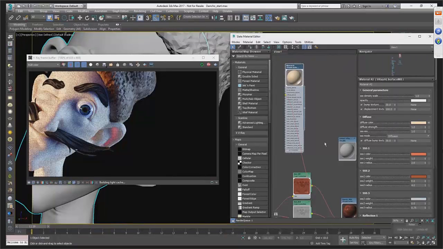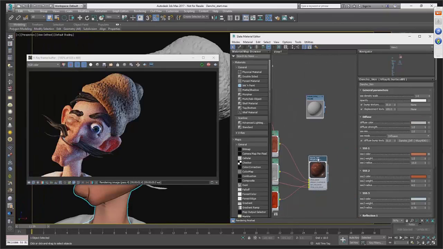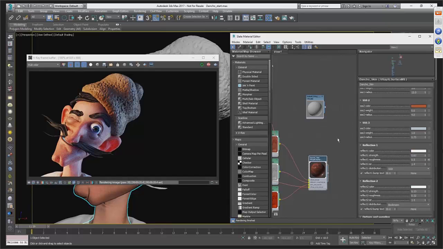Basically what I have done is to plug a texture into the diffuse color slot. Then I have a bump, and I have a texture for the first layer of subsurface scatter, and in the reflection 1 I have a map for the roughness, like this one. Since we don't have so much time, I'm just going to show you the final render, which is this one.